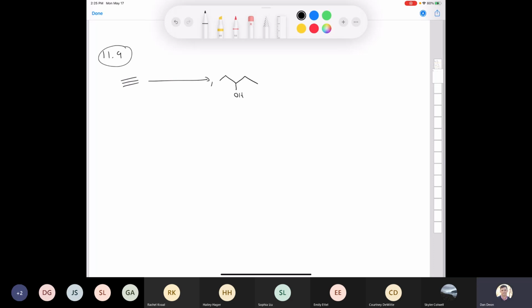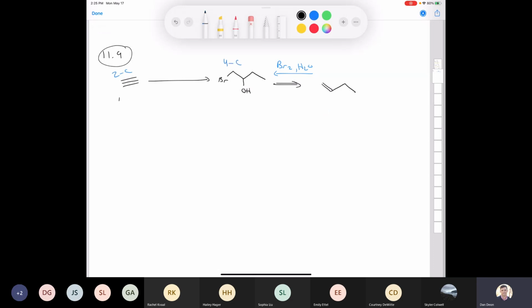All right, so let's start with this one here. We're making a halohydrin. And for this one, in terms of retrosynthesis, as long as we had 1-butene, if we had this alkene, we could take that and treat it with bromine and water, and we would end up forming the halohydrin. So then the question becomes, well, how do I get from here to here? I have 2 carbons, and I need to end up with 4 carbons.